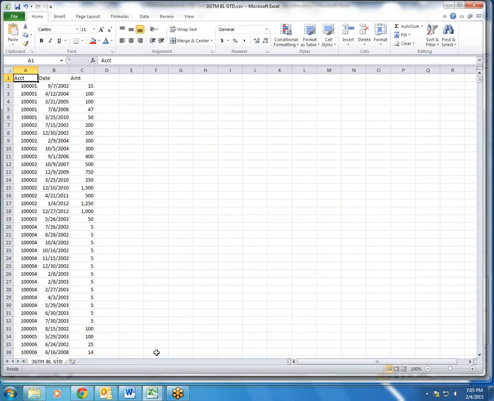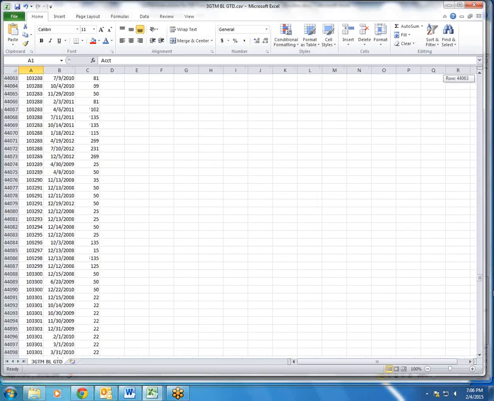This screen is showing a gift transaction file, which is just the account number that links multiple gifts from a single source, the date the gift was received, and the amount of the gift. This particular file has 59,741 rows of data.